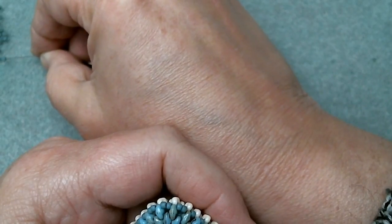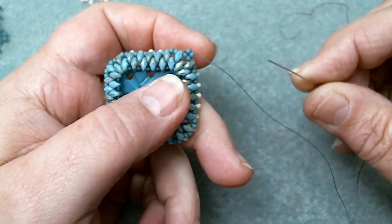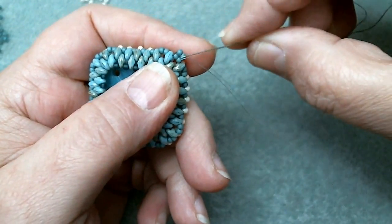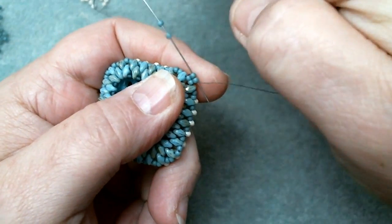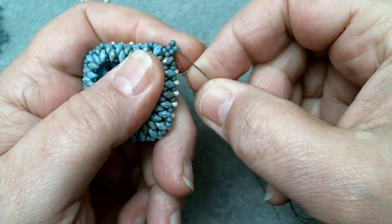I need two more beads. Should probably move these beads where I can actually reach them. So I'm ready for the second one. So again, I'm coming out of the bottom, so I have to go to the top. So I'm playing ring around the rosy. I'm sort of like a cat chasing its tail or a dog chasing its tail. So I'm just going around and around.